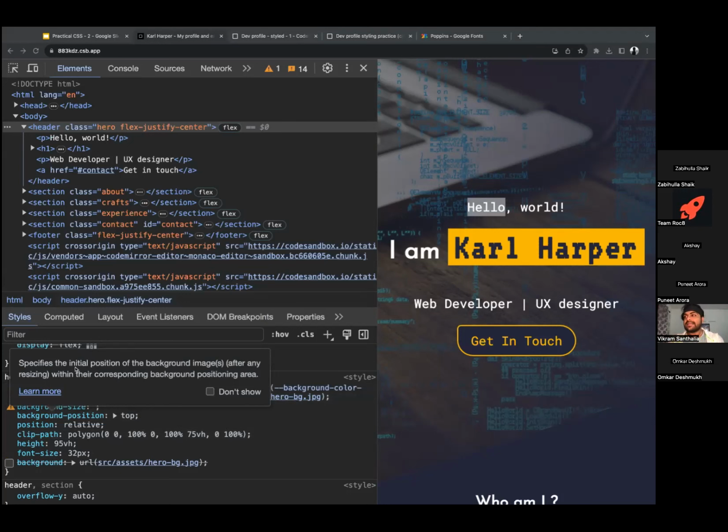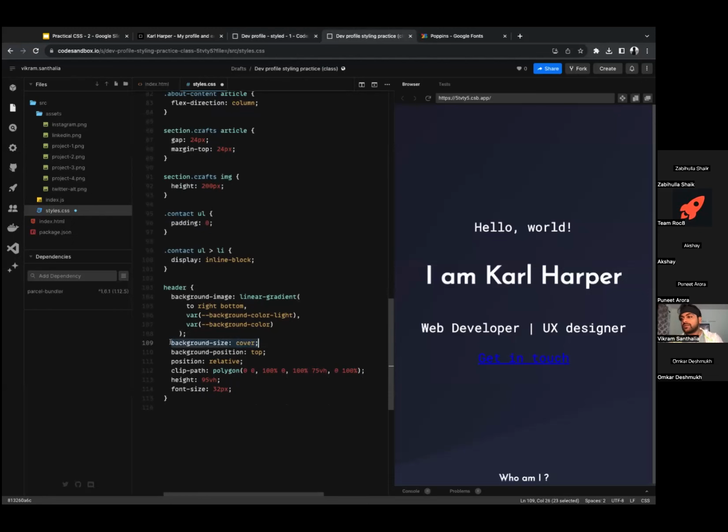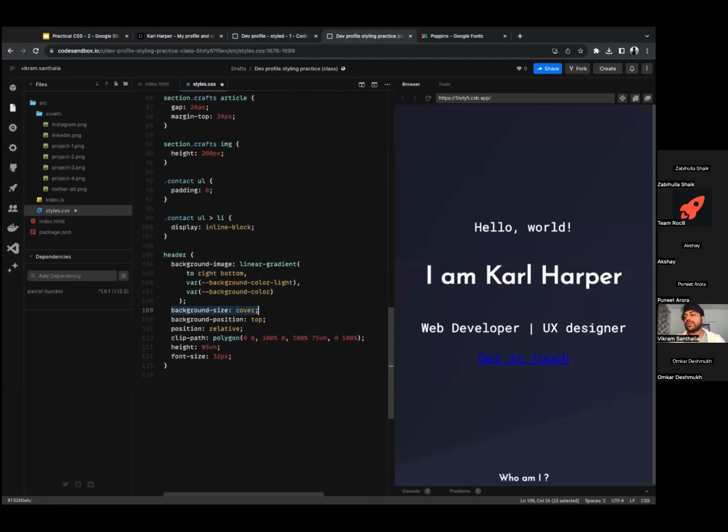Now, very exciting thing. Okay, sorry, I was at the other position. So this was background size cover. This was what I was talking about. And now very exciting is this clip path thing, right? This is also something very powerful. When you say clip path, you can just go back and read about it. With clip path, you can say polygon, ellipse, circle. You can use any of those functions, and each of these functions has different definitions. You can also say clip path equal to path, and you can draw your own path. There are tools also where you can generate these clip paths, and these are very powerful.